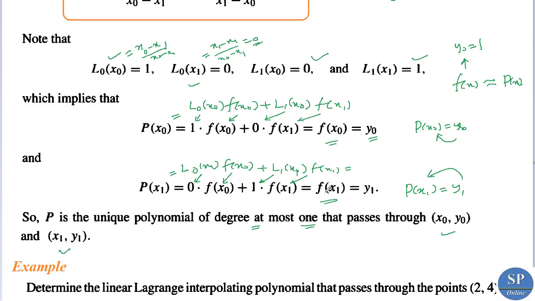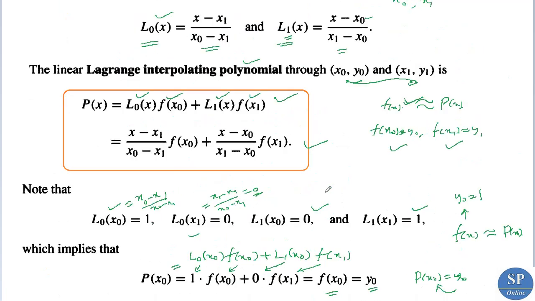Okay. So here actually we obtain, by approximating a function f of x with a polynomial p of x, that is a linear Lagrange interpolating polynomial p of x, something like this. Let this be the graph of the function f. Then the graph of p of x will be a straight line from this to this. This is a linear polynomial or first degree polynomial. The endpoints are equal here because p of x and f of x satisfy these conditions, passing through these 2 points.